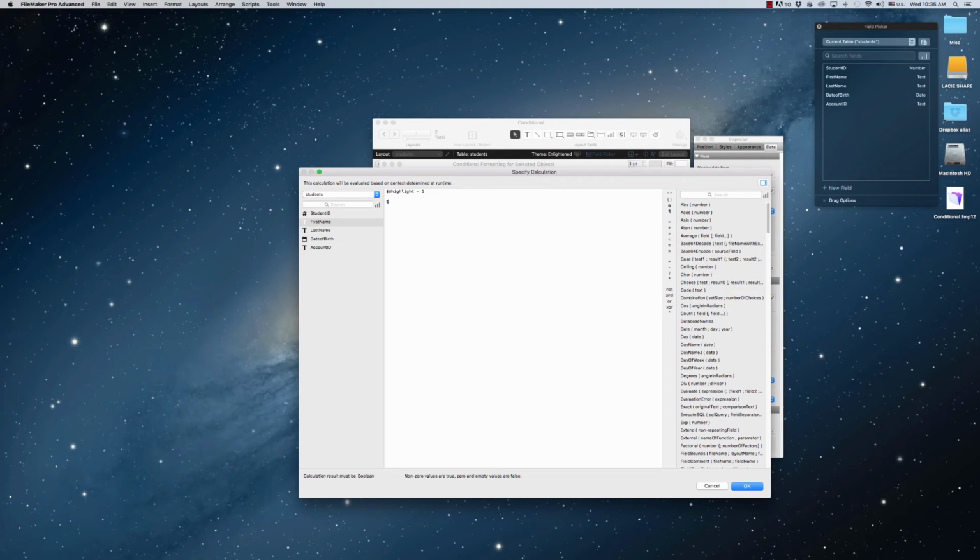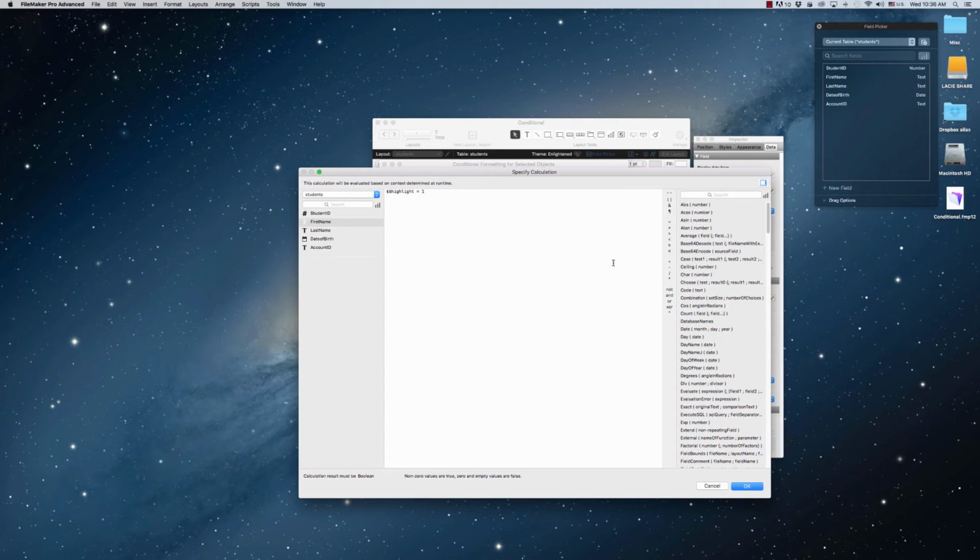If you use two $ signs, that's called a global variable, and you can use that between scripts. So for example, if you create a new record and you set a global variable and then that script completes and you start another script, possibly by clicking on another button on the layout, that variable will still be available and you can use it across the file in different places.